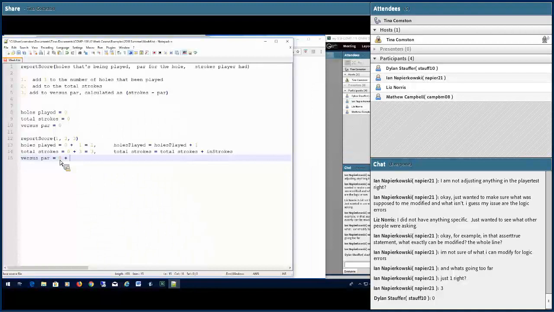In this particular case, it's going to be 0, because it's going to be our strokes, which is 3, minus our par, which is also 3, which is 0. So 0 plus 0 equals 0. And so what that looks like in computer language would be versus par equals versus par plus our in strokes, the number of strokes coming in, minus the in par, or whatever those particular explicit parameters are called.